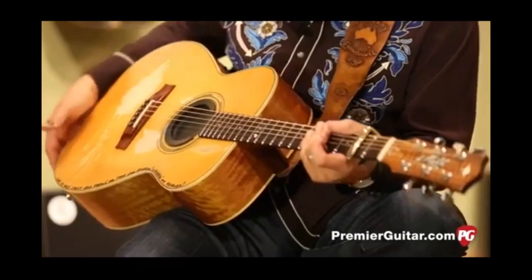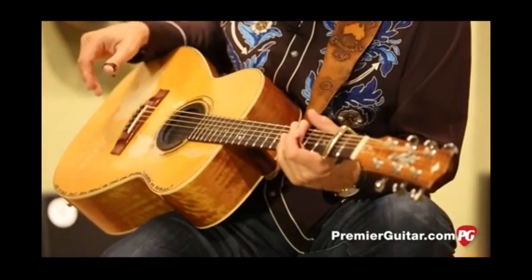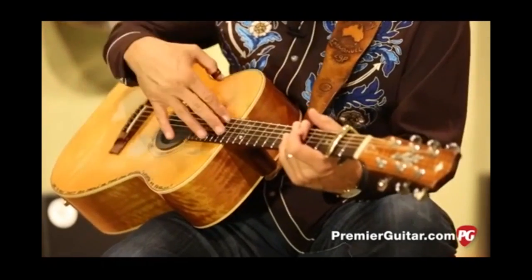But we're going to move on now to an acoustic player. Let's hear what Tommy Emmanuel has to say about the stainless steel frets that he now has on his acoustic guitar. This is a rosewood fingerboard. I like rosewood. Oh, yeah. Yeah, the rosewood here and here.